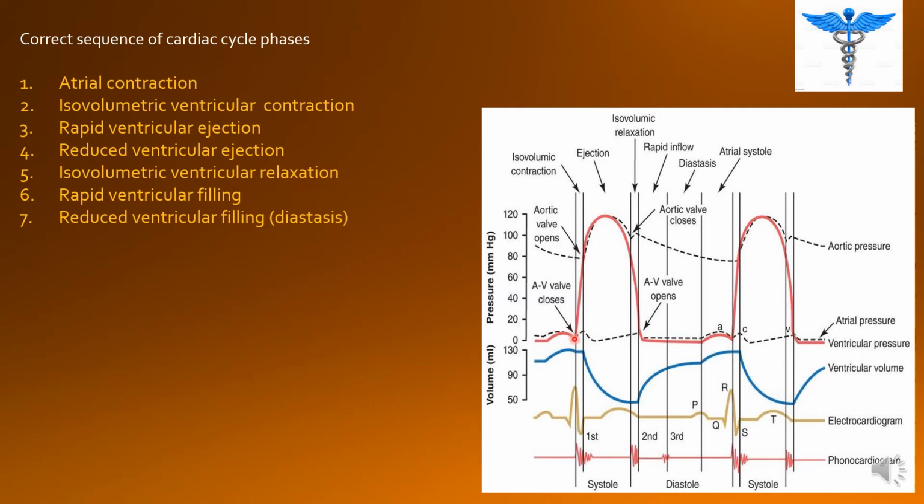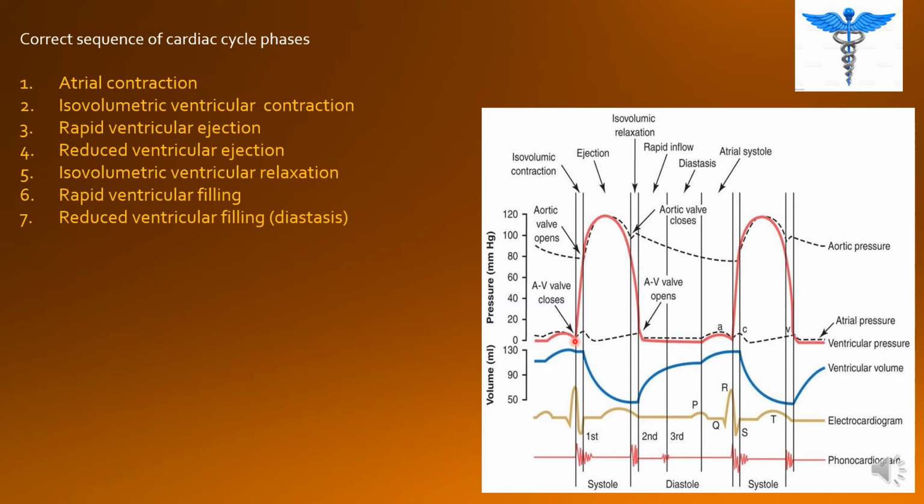Now at the end of this atrial contraction, the atrioventricular valve will close, and there will be the next phase, which is the isovolumetric ventricular contraction, right? It is called isovolumic because the blood volume remains constant, because both the valves, the atrioventricular valves and the semilunar valves, are closed. So no blood is entering the ventricles, and the ventricles start to contract because of the depolarization of the ventricles, and that is shown by the QRS complex in the electrocardiogram, right? So that depolarization causes ventricular contraction.